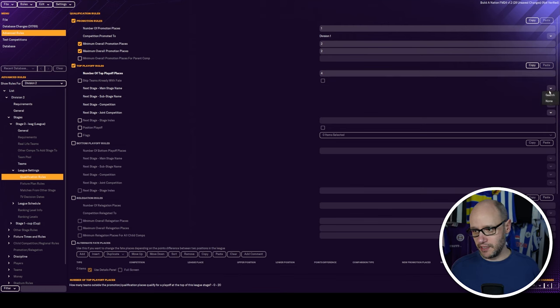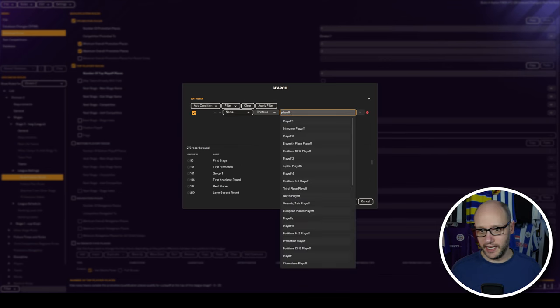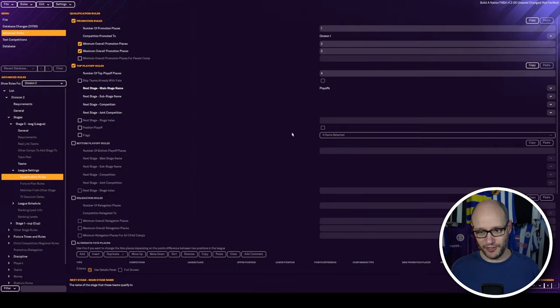Stage name, search. I didn't say code, but I would presume. Again, here we go. Name. Playoff. Oh, playoff 1. It was just called playoff. Playoff or playoffs? Okay. Ah, there's a code. What one do you reckon it's going to be? Let's just guess and hope, unless it's just a name, I don't know. Stage index, which will be here. It's going to be a 1.